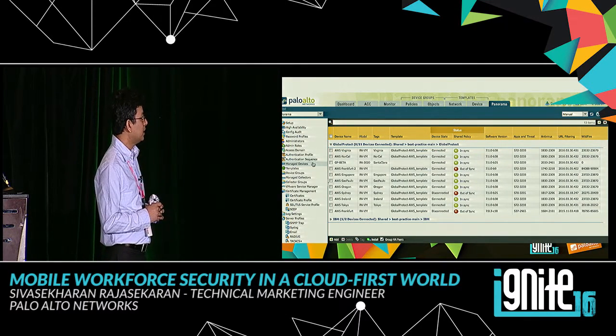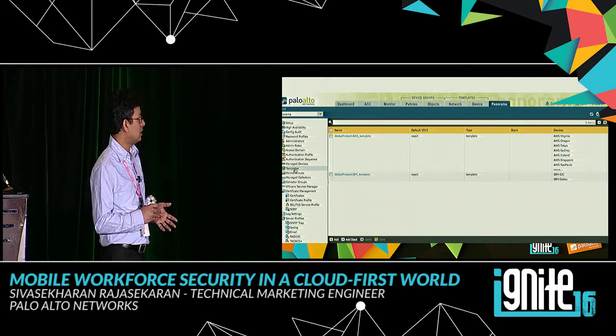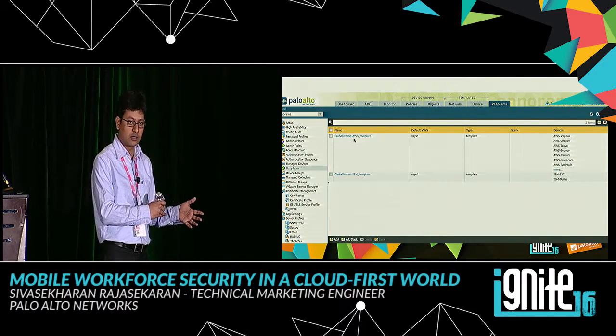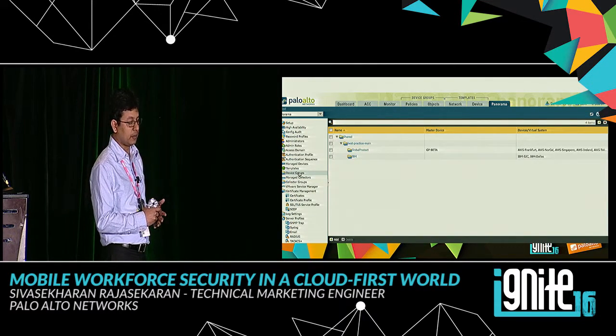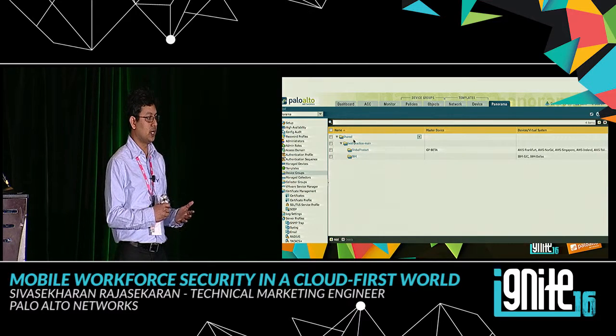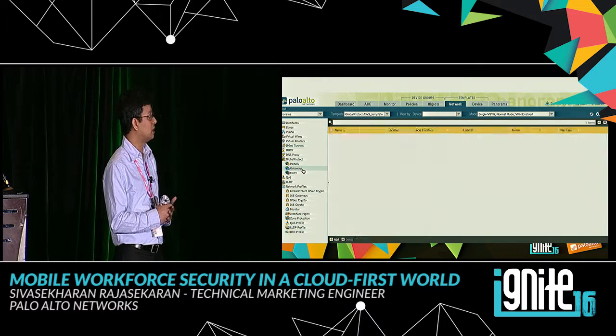And where would you begin? You would begin with configuring templates and device groups. Templates are a configuration that includes your network and device configurations. And what would you have in your template? You would include your configuration for your GlobalProtect gateway, since these are GlobalProtect gateways. And you would also have information about your IPsec VPN. Device groups would include your policies, your security policies, your NAT policies, and it also includes your HIP objects, that if you are using HIP in security policy enforcement, it would include all of that.